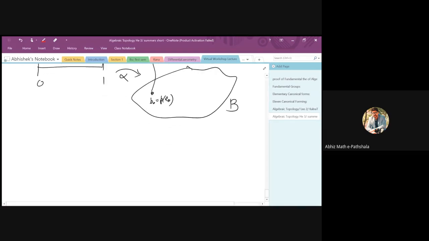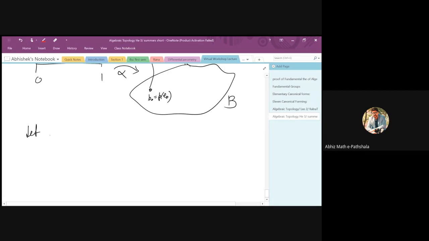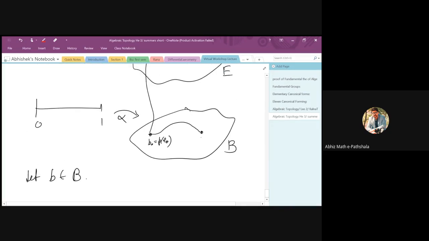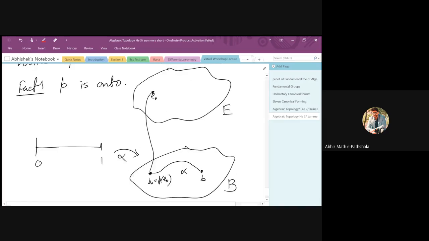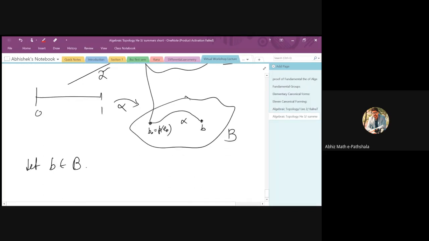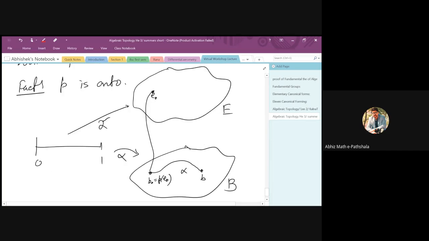Then let B be any point of capital B, that is here. So you have a path alpha from B naught to B. Since B is simply connected, in particular it is path connected, so you can always have a path from B naught to B. Then with the help of the lifting property, you can lift this path to alpha tilde, and this alpha tilde will start at E naught.